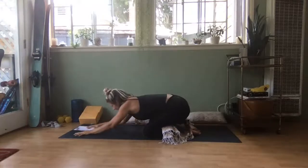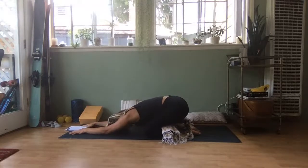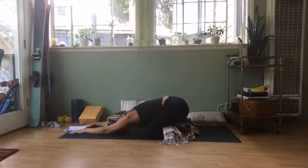Just taking some time to deeply breathe through the nose. And maybe you make those little minor adjustments to create some more space in the spine. So you reach your fingertips a little bit farther forward. Maybe you push your hips a little bit further back towards your heels.